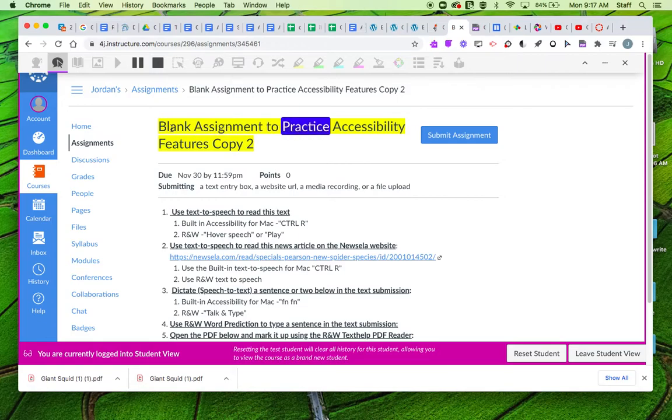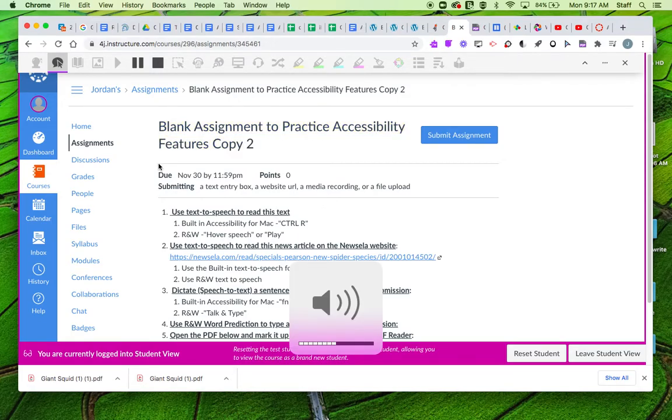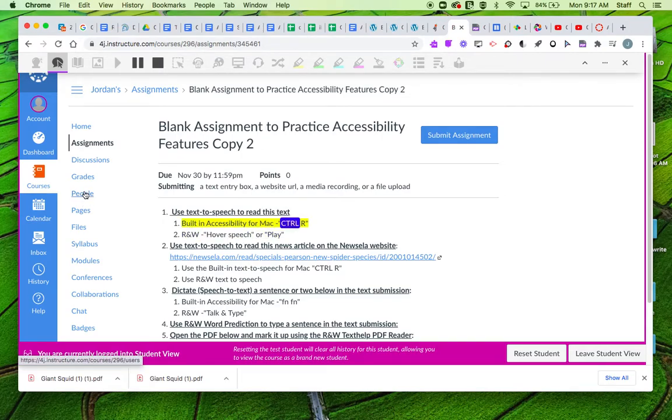Blank assignment to practice accessibility features copy 2. Use text-to-speech to read this text. R&W hover. Built-in accessibility for Mac. People. Grades.